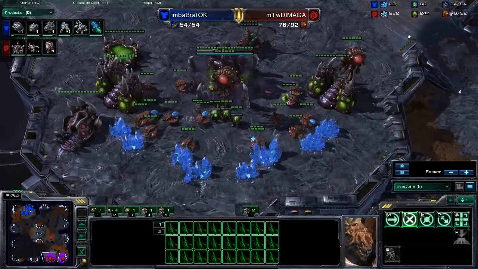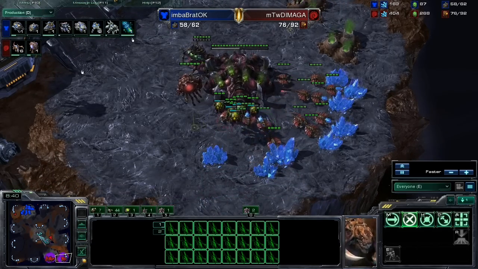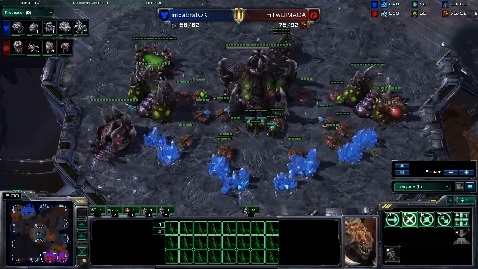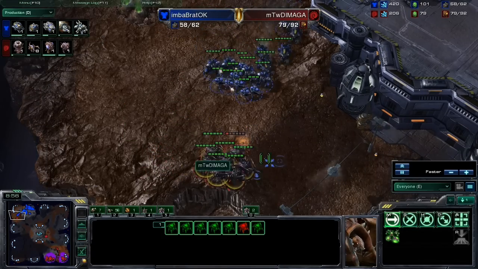I completely missed that. If we have a baneling nest on the field, that would be pretty interesting as we have a lair on the field right now as well. So here we go. What is he gonna do? Now we have a spire on the field right now. Oh, this is gonna be pretty intense. But Dimaga actually knows that there's only one base right here for BratOk.